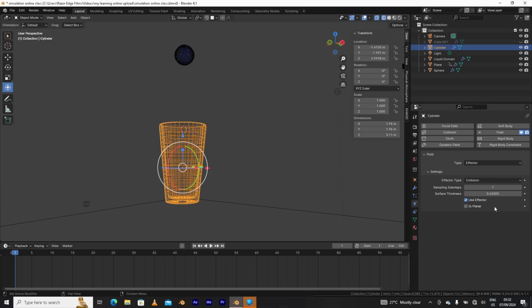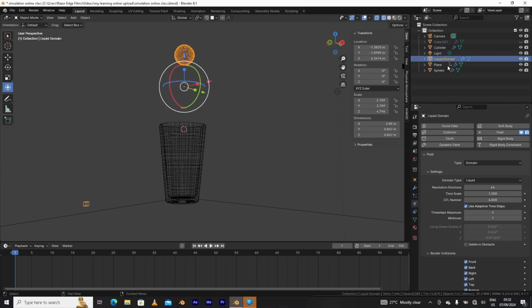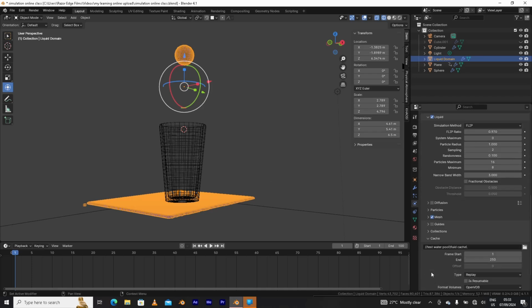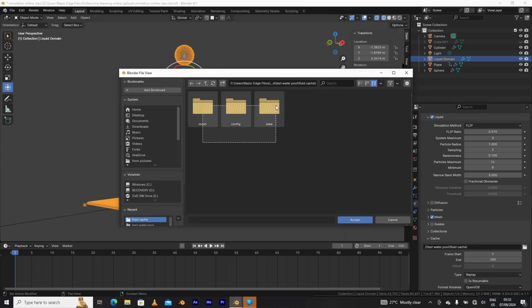0.65, 0.65. All right, then we just have to go ahead and click on the domain and make this one 128. Okay, let's make it 128. Then we'll come back to it once it's done. I have to go in here to the cache file. Come in here, change this to 100. Click on this and delete all this formal thing there.